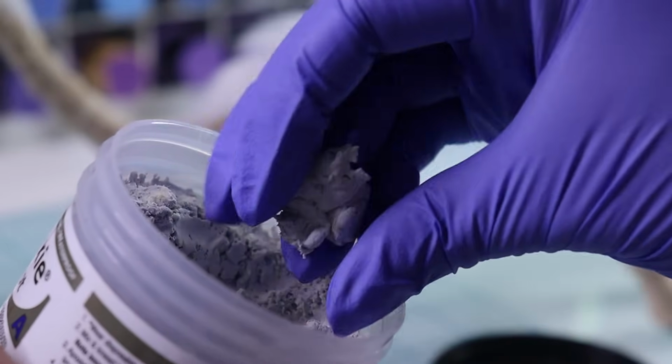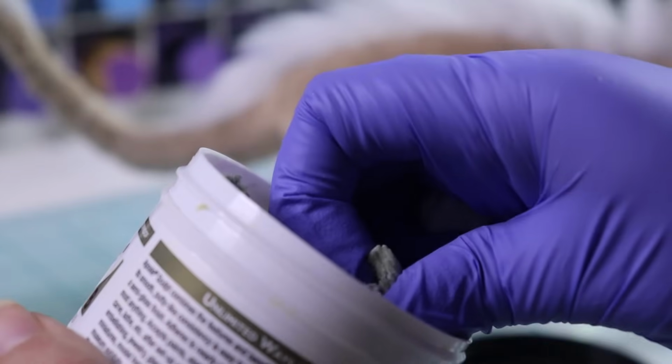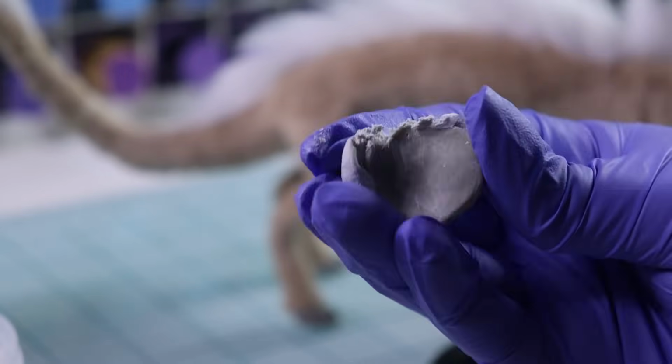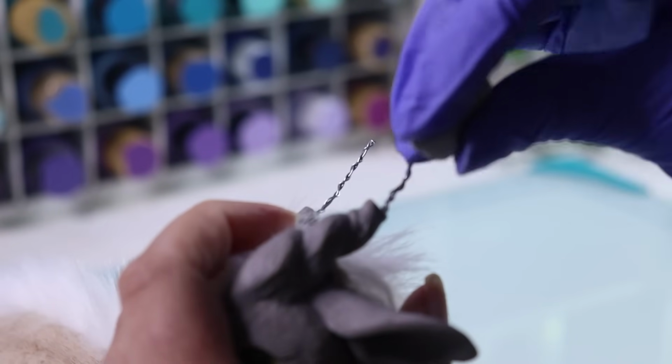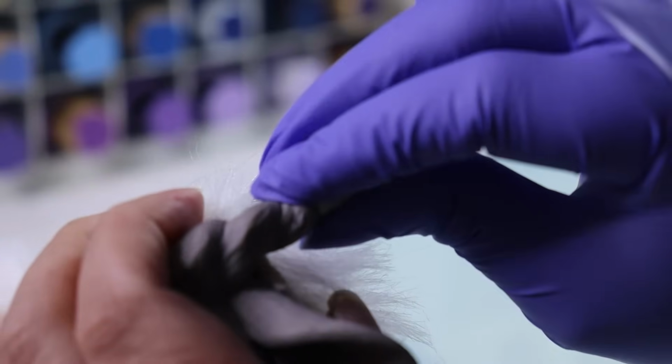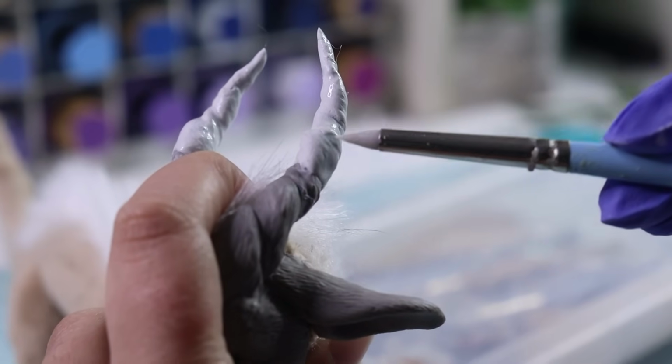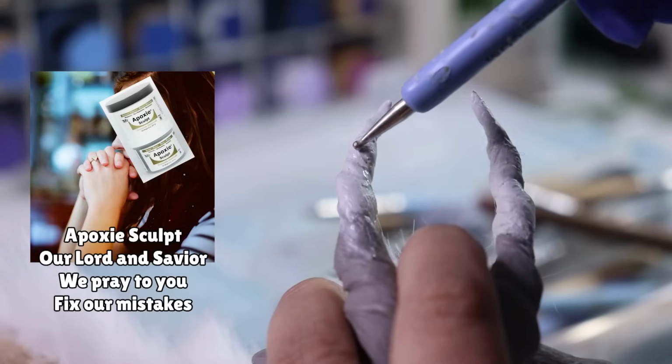It's a two-part clay that gets super hard and durable, so this won't happen again. I re-sculpt the horns, trying my best to match the curve and shape, and texture it to hide my mistakes and blend it to the original.